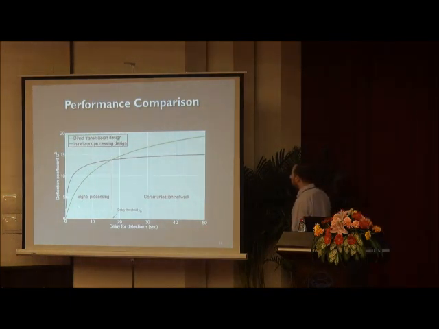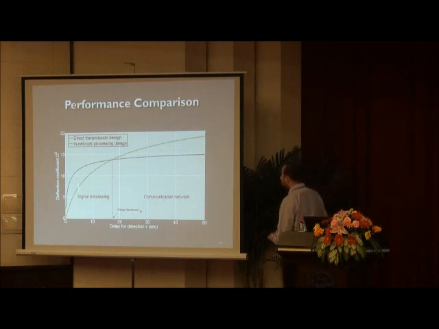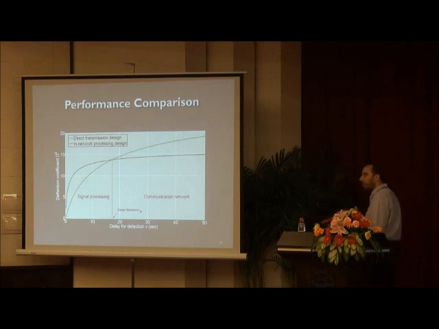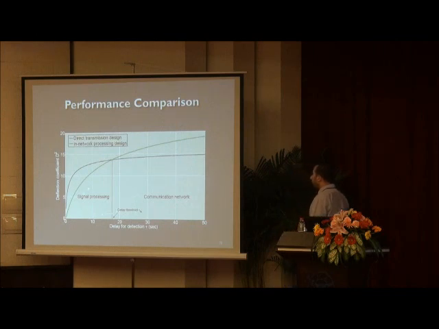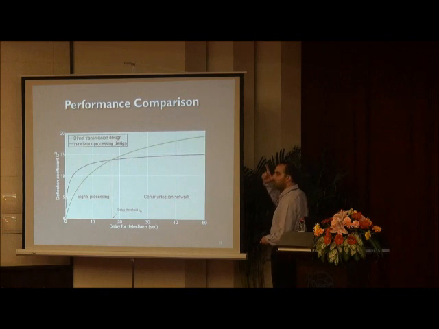Comparing the direct transmission approach with the in-network processing, we find that there is a breakpoint for the delay threshold. Before that, the direct transmission approach outperforms. After that, the situation reverses. The main idea here is that in this case the delay for detection is small. So for the in-network processing, we lose information by quantizing, and we don't have enough time to compensate for it. Also, we have enough energy that we can overcome the channel losses in the case of direct transmission, because we are using a higher communication rate. Essentially, this situation is reversible.